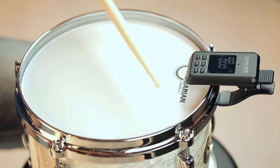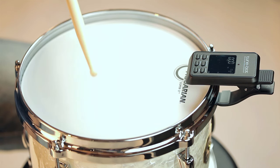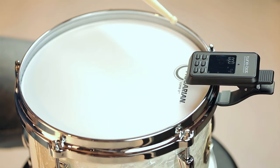All right, so what you want to do is go around each tension rod, and it's measuring the pitch of each tension rod. I'm just looking for the one that, to my ear, is the one I want to tune to. So I like this tension rod right here. That sounds good to me, and that's giving me a reading of 261.